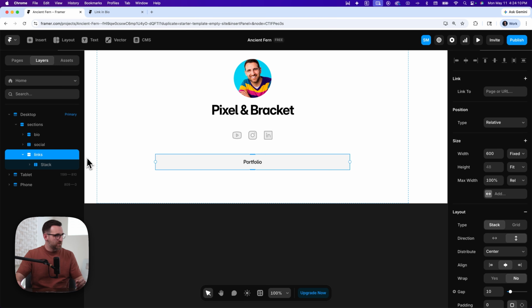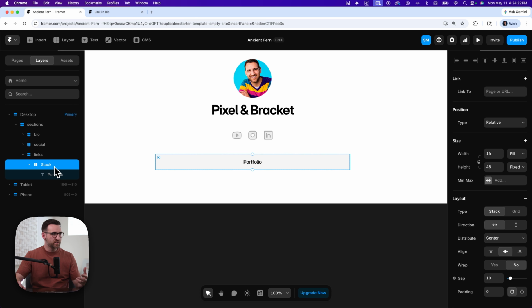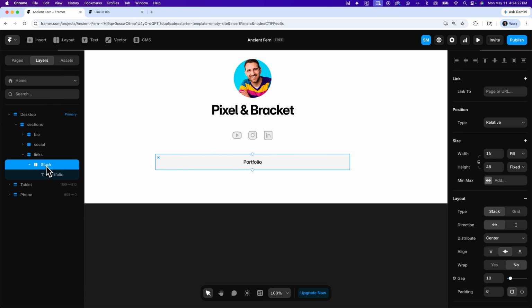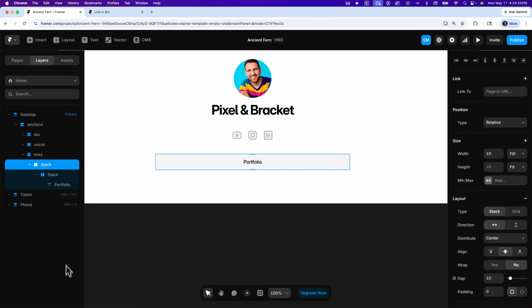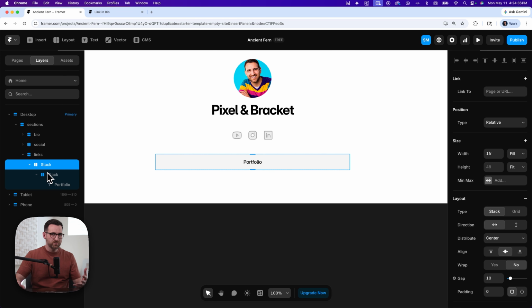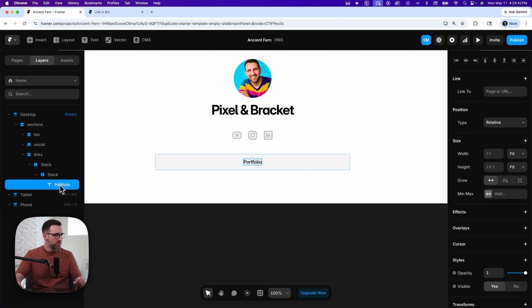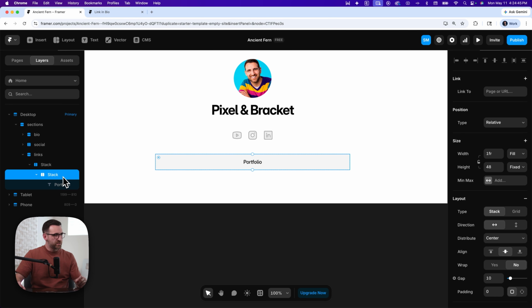Once I have that renamed, I'm going to create a component out of this. And we're going to create it in an interesting way where we can show a background of a stack underneath the actual button element. I want to have this stack that is basically the look of my button. I'm going to right click on that and add another stack. That's like a container on top of the container, which might sound a little weird, but I'll show you what it is in a second. With this stack that includes the text, we're going to lay out this button. We're going to do an icon on the left, maybe another one on the right, and show you how you can create this.